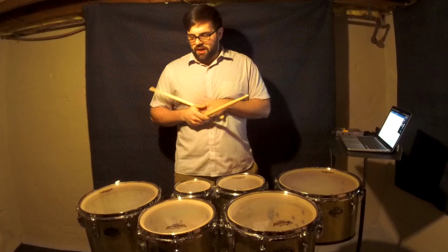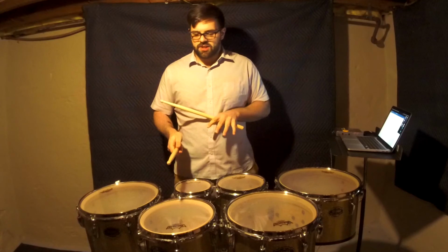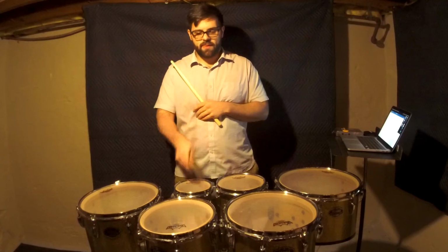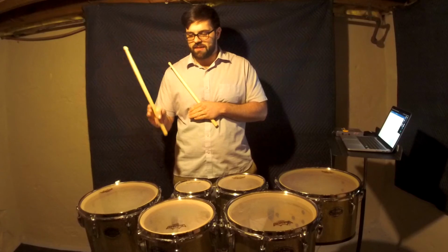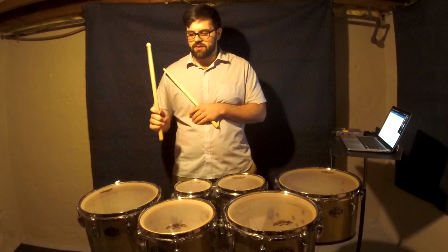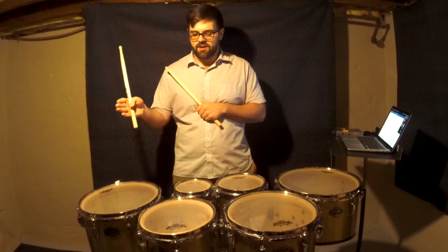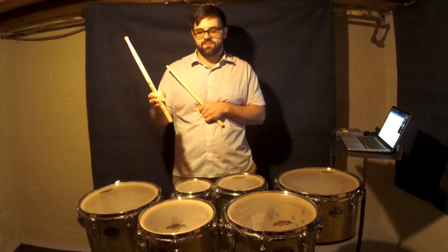And basically, what we're going to go from here, we might play it a little bit slower, but it's the same concept as when we're playing eights from drum to drum, right? We want to think as efficient as possible. We don't want to go, right, the least amount of motion possible. And we want to think about making sure that the second note is just as strong as it is when we play it on one note.